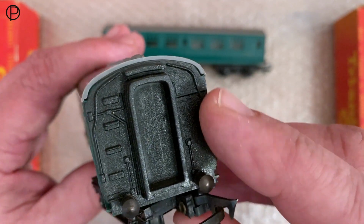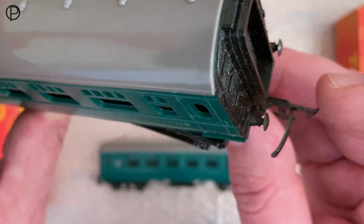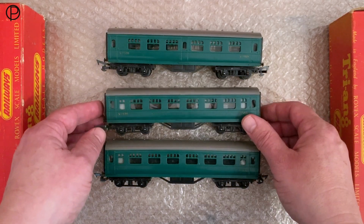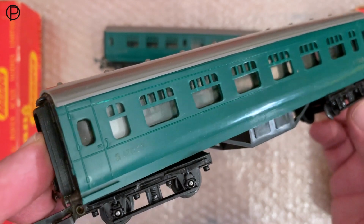There's some slight reticulation in the paintwork there, isn't there? Coupling's in fairly tidy condition, I think, there. So we'll just pop that one down and have a swift look at this last one here.